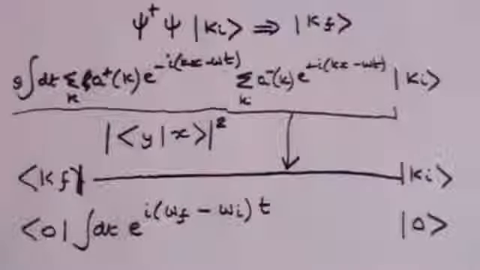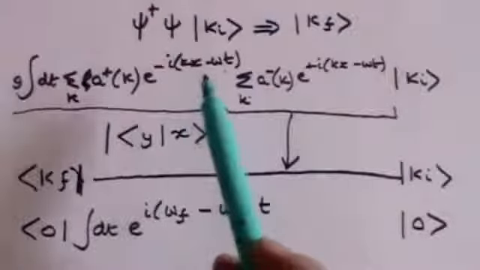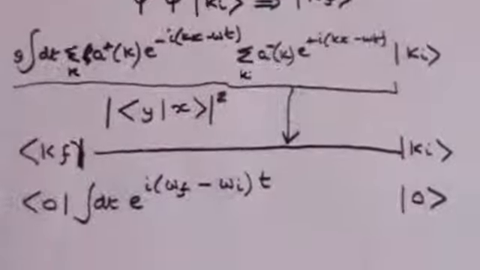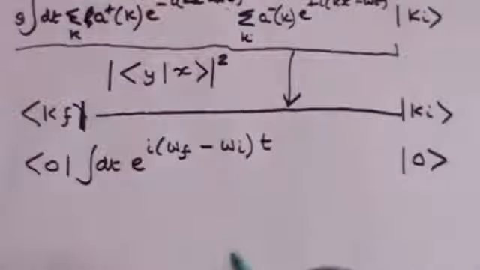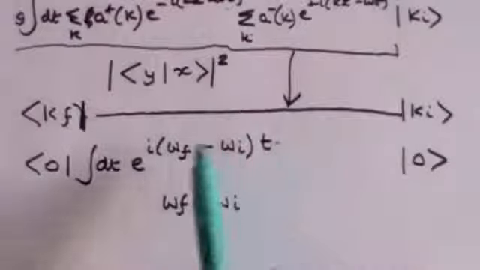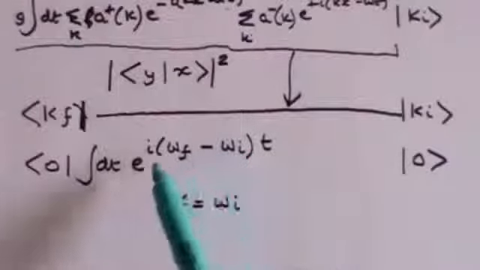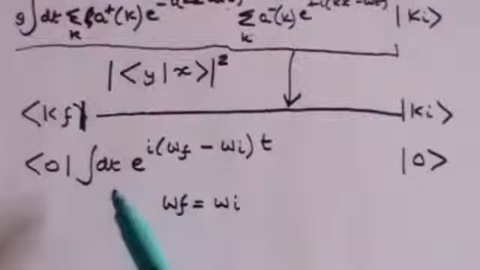And that's all that's left. So we've got this integral over time of that exponential. The k, remember, went because x is equal to 0. Now, if omega f equals omega I, then this term here will be 0, and the exponential will therefore be 1, because the exponential of 0 is 1, and you simply integrate 1 over time.